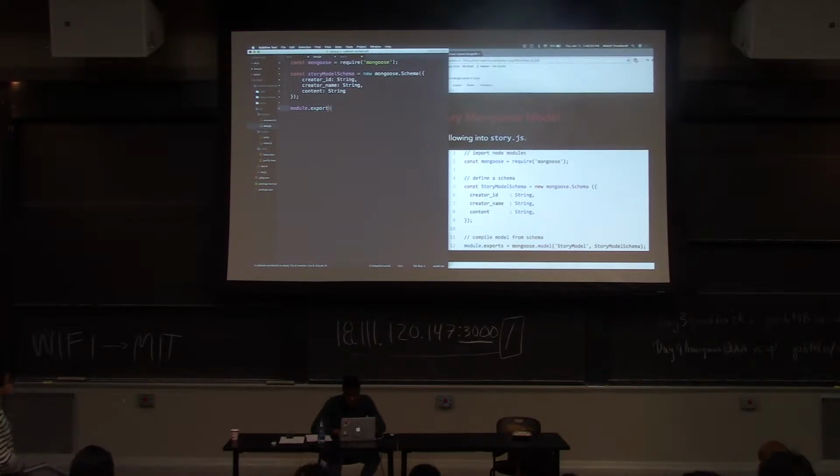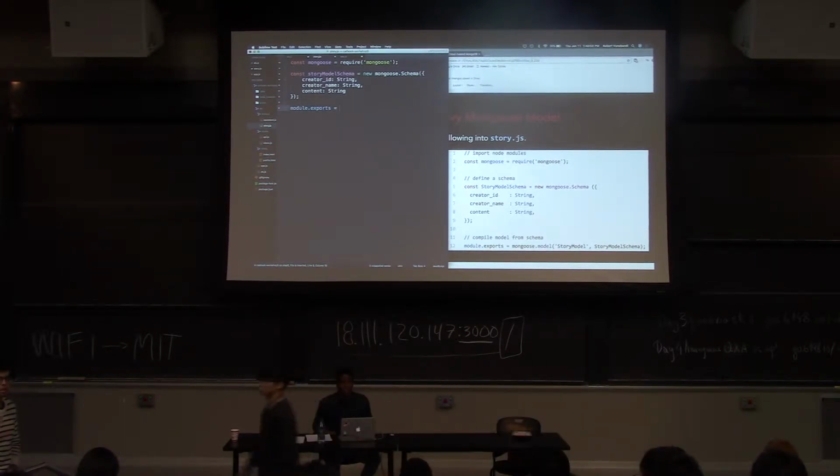So here we did something a little bit different than we did in the slide. Oh, you have a question? Why would you want to add another ID field to a data? Typically, this is the ID of a creator, which is like a user. The ID that's going to be unique is for each story, so it's kind of a different concept. One is an ID for a story, which you want to be unique, but let's say multiple stories are posted by the same person. You want the creator ID to be the same.